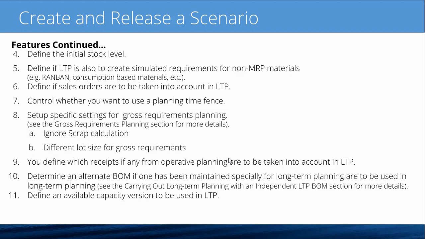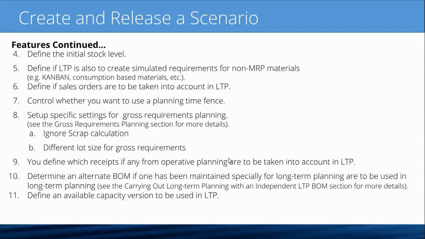Some more features, so continue with the features. Defining the initial stock level. Based on the scenario, you will have a different reason for wanting to change what the stock level is. I'll tell you ahead of time, and I'll talk about this when we get more specific into gross planning or gross requirements planning. Gross requirements planning will specifically always start with the safety stock as the balance on hand.